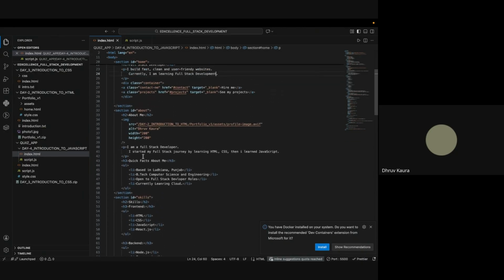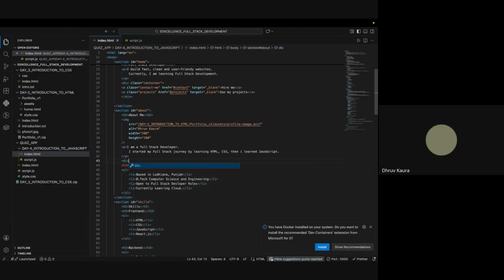We will make a new div below this with a class named box, and I'll add style as background color to be red.